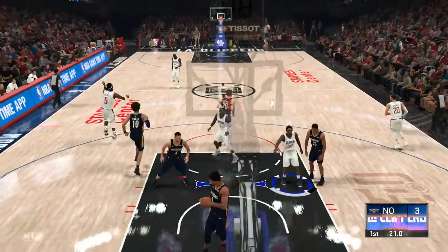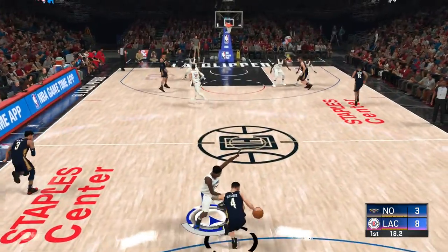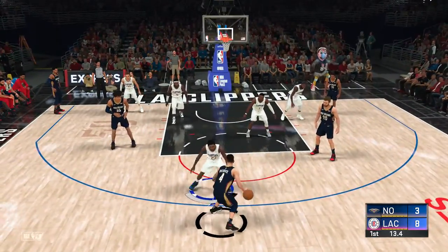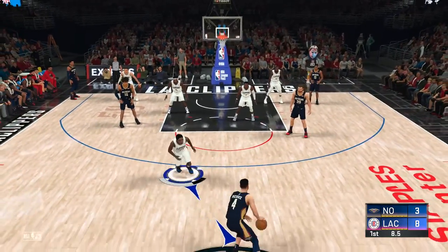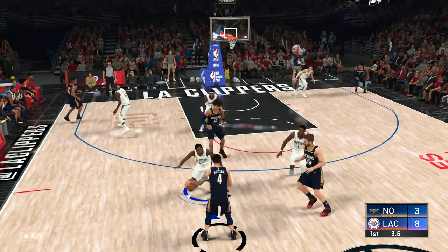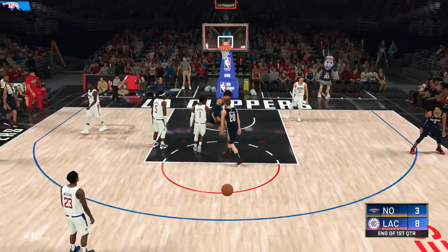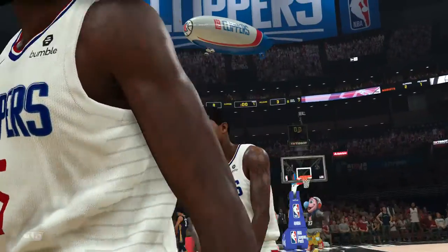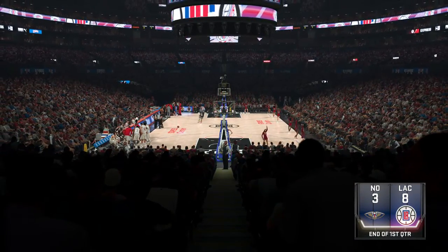Good work there as it goes. The thing about Lou Williams, he sort of glides around, then suddenly he hits the turbojets. Pass to Redick. Got a piece of it. From deep. And the last shot at the buzzer doesn't go in for him. And that does it for the first quarter. Clippers lead by 5. Let's take a quick break now, and then it's on to the second quarter after this.